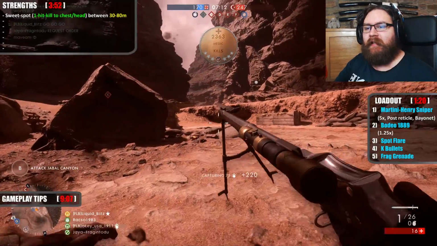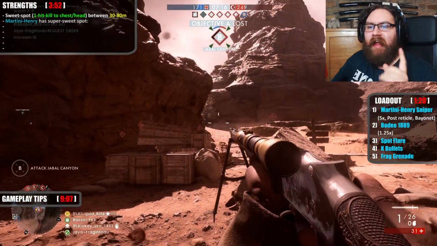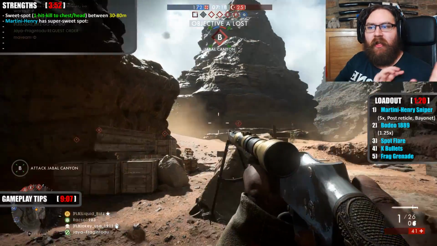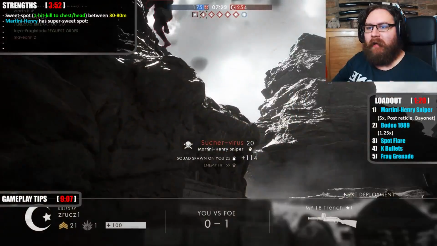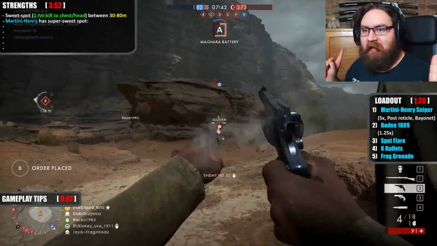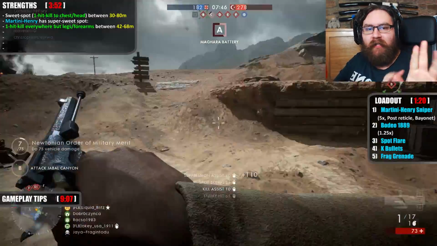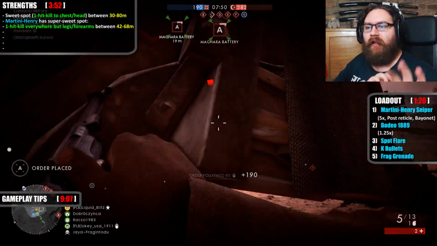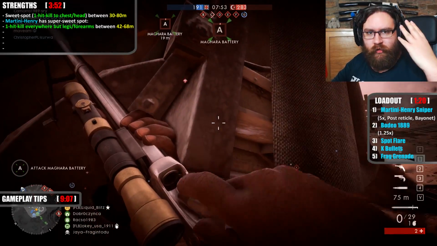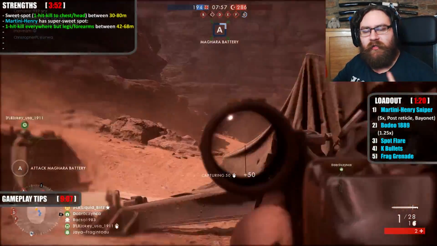Now, that being said, uniquely, the Martini-Henry has a higher max damage than all the other scout rifles. This extra high max damage means that, again, uniquely, it also does a one-shot kill to the upper arms and lower body. And by lower body, I sort of mean the torso, your stomach. So just to clarify, the regular sweet spot, which is chest and head one-shot kill, that's between 30 and 80 meters. That's the sweet spot that all scout weapons have.